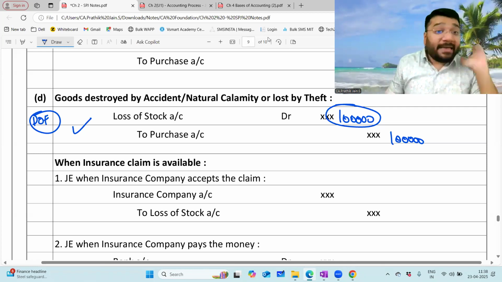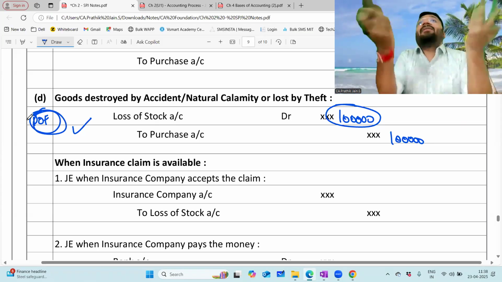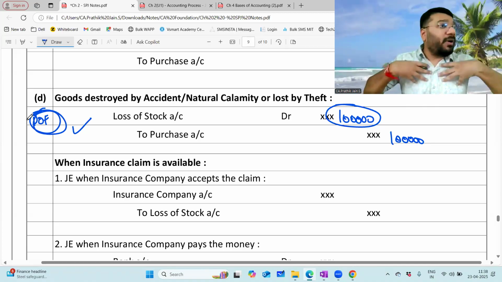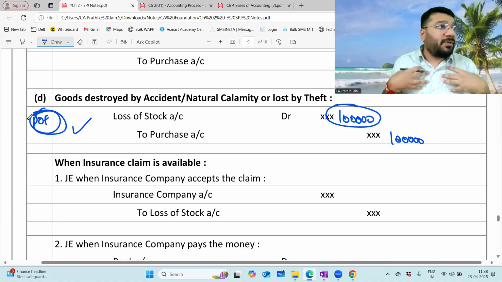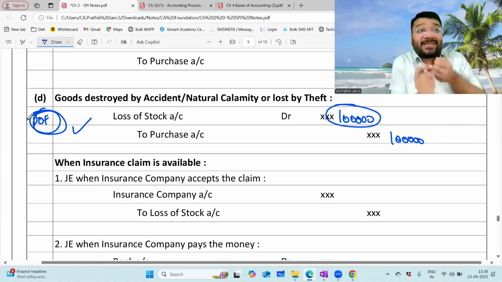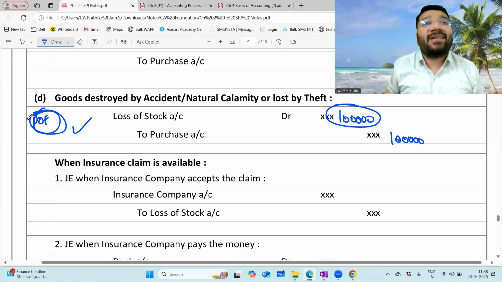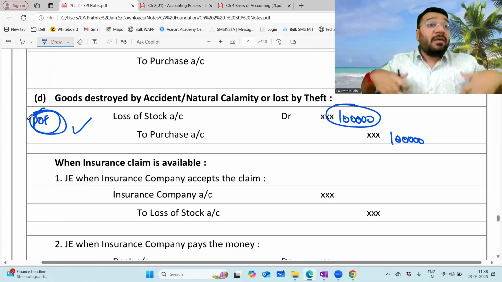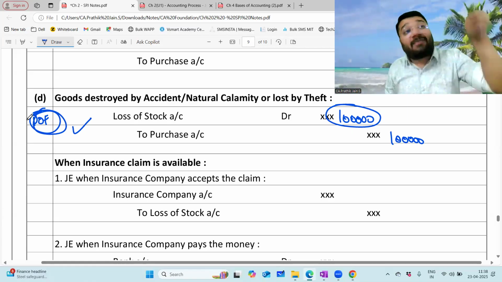We don't know. But technically, on the date of the accident, boss, we assume that this money will not come to us, because we take a conservative view. When we do accounting, as an accountant, as a chartered accountant, we take a conservative view. So we adopt the prudence concept. Though the business owner is optimistic, that's why he set the goods on fire, no? He knows that money will come, if not 1 lakh, at least 60, 70,000. But when accounting, we don't take it that way. We take a conservative view, which means we think that money will not come to us. So on the first day of the fire, we record the entire 1 lakh as a loss.